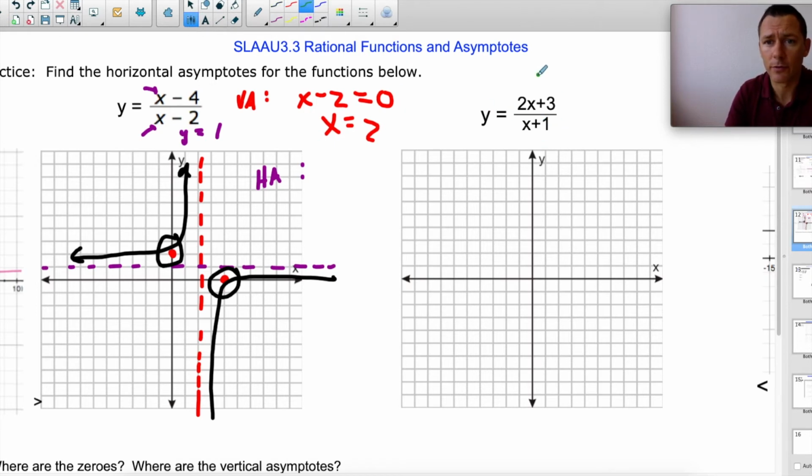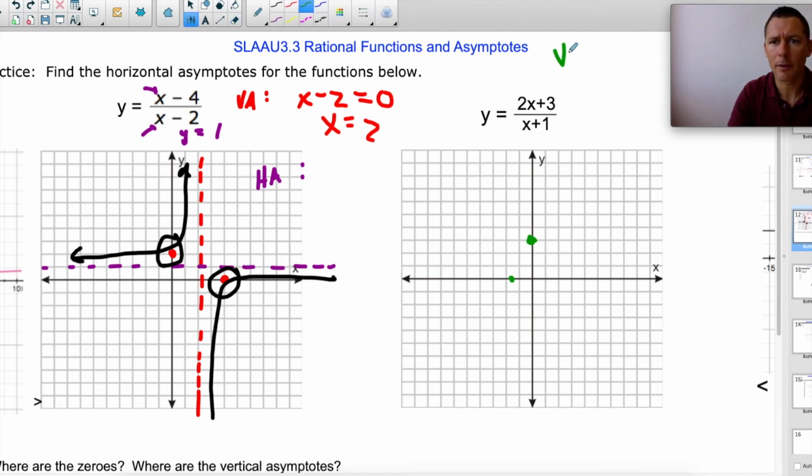So the zeros occur when the x is 0 on the y-axis. So put zeros in for these two. They cancel out, you get 3 over 1. So this occurs at 3, the y-intercept. The x-intercept occurs when the y is 0. So we put in a 0, multiply both sides by that, it goes away. And you solve, you get -3 and -3 halves. So -1.5, so there. That looks fine.